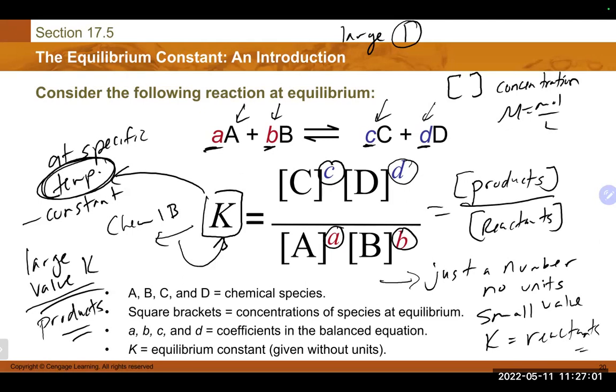If you had something like times 10 to the 56, that pretty much means that even though it's a reversible reaction, it's all going to the product side. It's almost like a one-way street. But because it still is a reversible reaction, even with an equilibrium constant that large, there would still be some coming back the other way, even if it's super, super small. And same thing with a really small K value. It would mean that basically everybody's hanging out on the reactant side. Not much is happening in the forward direction, but a little bit of it is still going in the forward direction as well. Any questions on that?